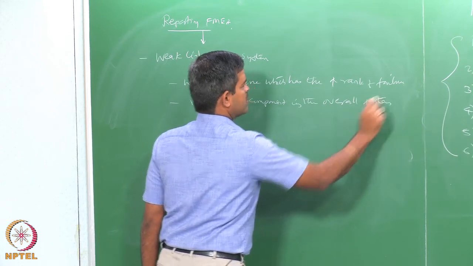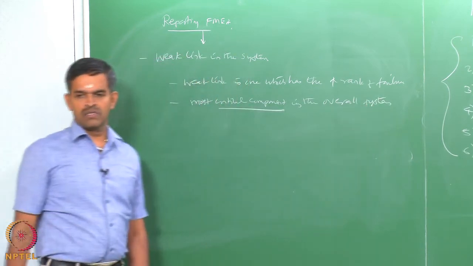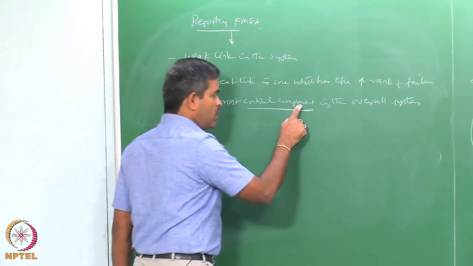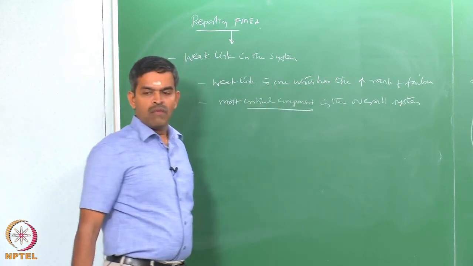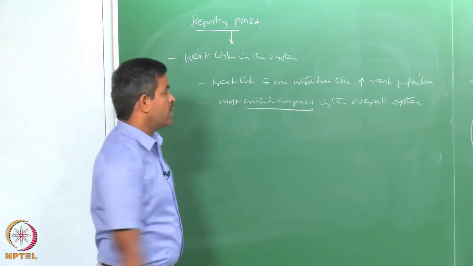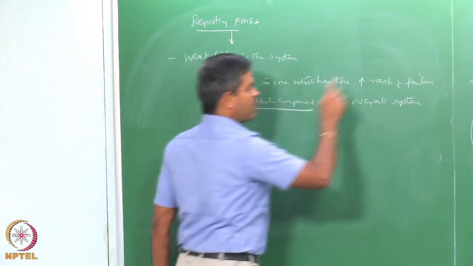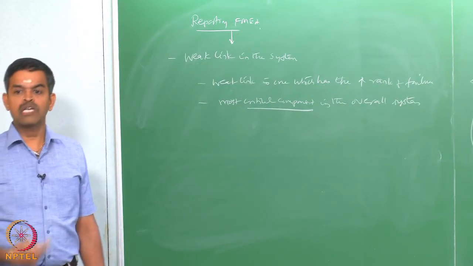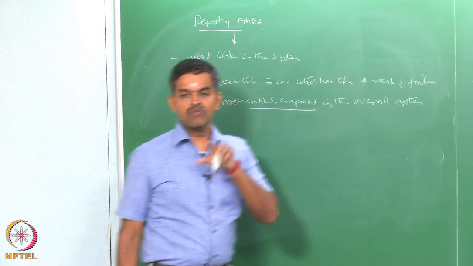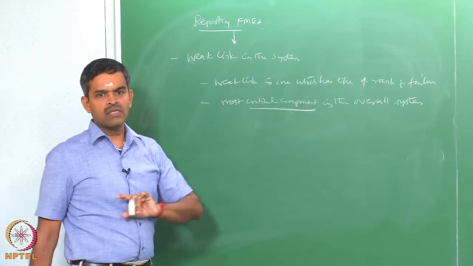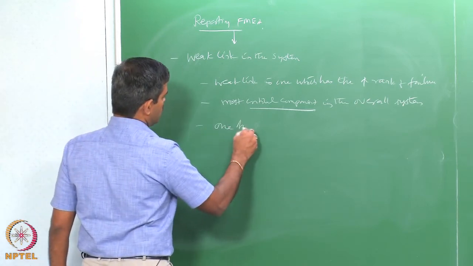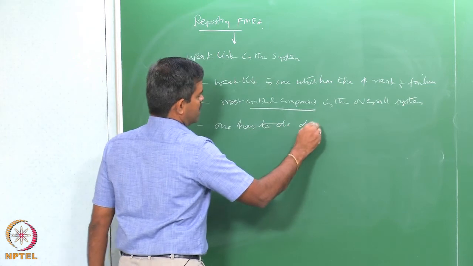Please understand, friends, the criticality of the component is not because it is one of the most expensive components in this given system. The criticality will come only when the component failure will lead to the largest possible cascading effect, which will lead to the system failure. So, one has got to identify the highest rank of the failure in a given system mathematically, quantitatively. Whichever component gets the highest rank of failure, that is what we call the weakest link in the entire system. So, for the weakest link, one has to do detailed analysis.